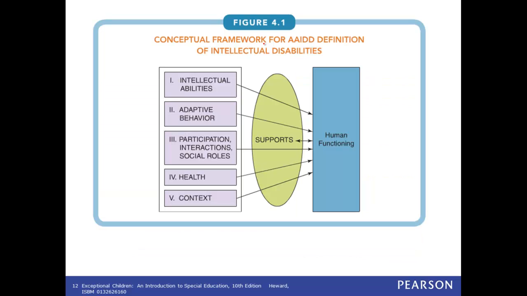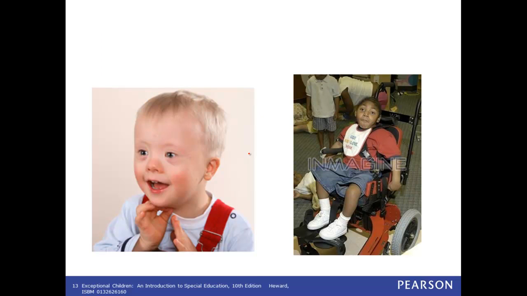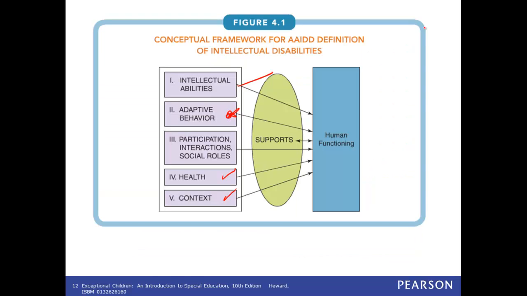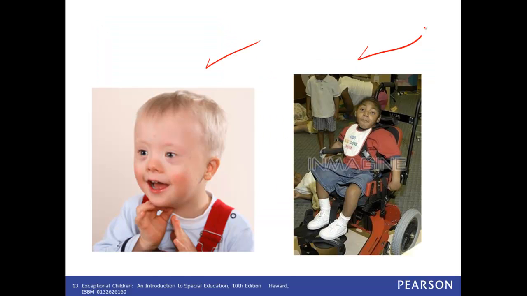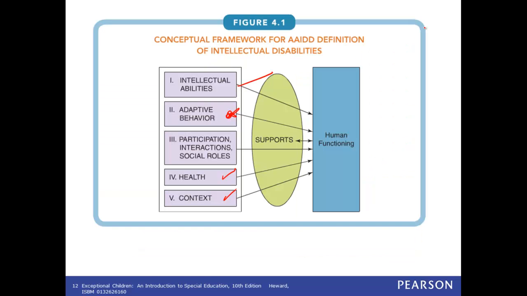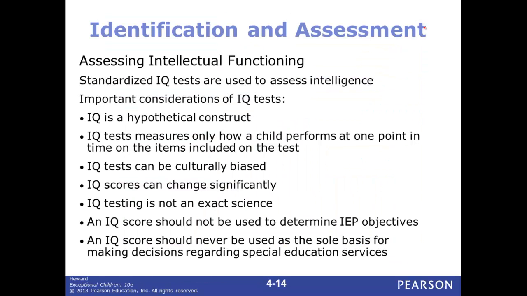This is about identifying and working with people simply on the supports they need, depending on not only their intellectual but their adaptive behavior, and then their participation, interactions, and social roles. Health is huge, and then the context. And so what kind of supports? Because when you see this, these two folks here, they will have dramatically different needs. Even though their intellectual functioning, if you come back to here, or even here, could be the same, at one glance you know their supports as adults in the adult world and real world will be dramatically different. And that's why it's important that we look at supports needed as much as anything.